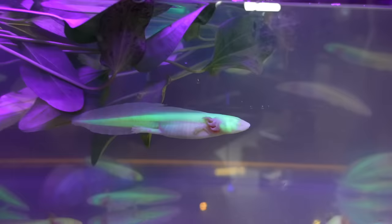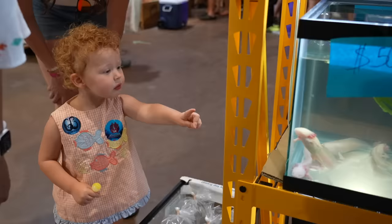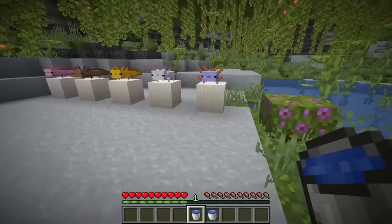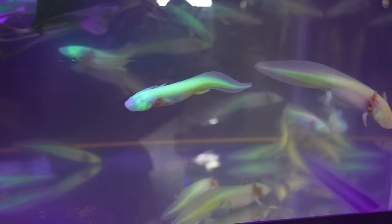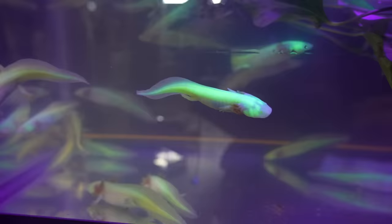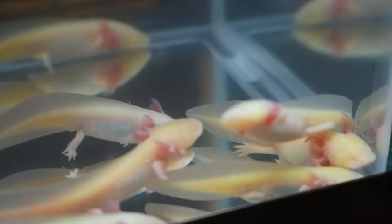We're here at Trinity Aquatics — they have every type of axolotl you could possibly imagine. Why are axolotls so popular right now? A lot of people are into axolotls, especially little kids, because of Minecraft. You really got to educate people on whether they're able to take care of this animal properly. They also have glofish axolotls — a while back, scientists put jellyfish DNA into the axolotls, and now that carries over through the genetics. These ones are brown, and they have proper axolotls too — look at them, they're so cute.